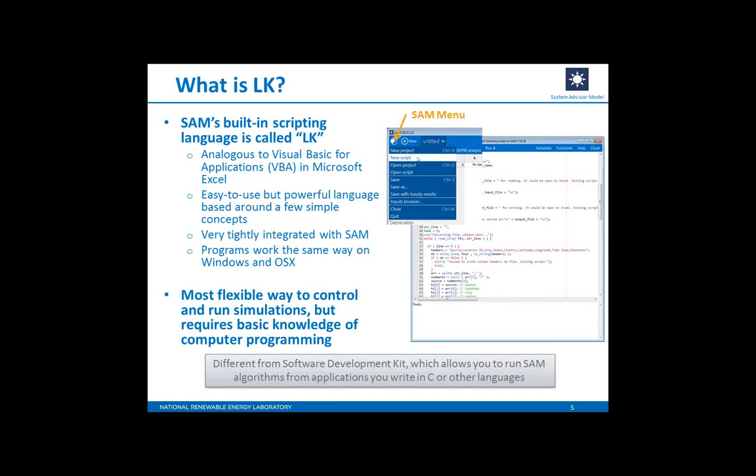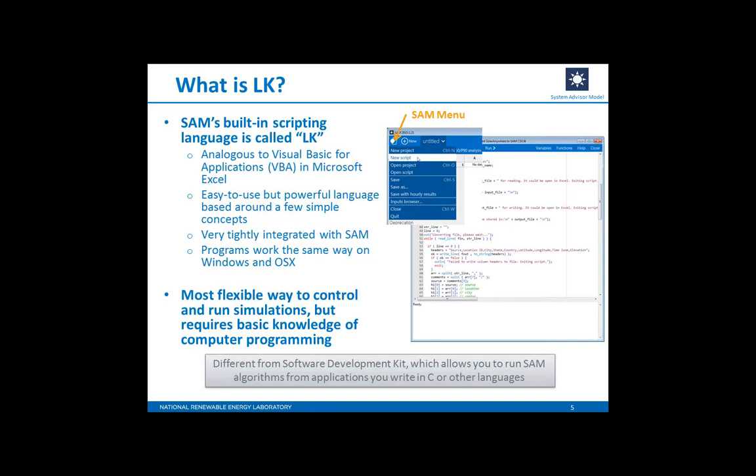And so it's a really flexible way, but of course you need to know a little bit about computer programming. So I'm going to assume that everyone who's signed into the webinar is at least familiar with SAM. We're not going to go over the basics of SAM or what it does. We're really going to focus on the scripting here. And I'm also going to assume that you have a basic sense of programming, so variables, if, then, else type statements, loops, and things like that. But as a whole, the point of the webinar is to give a good overview of what's possible.